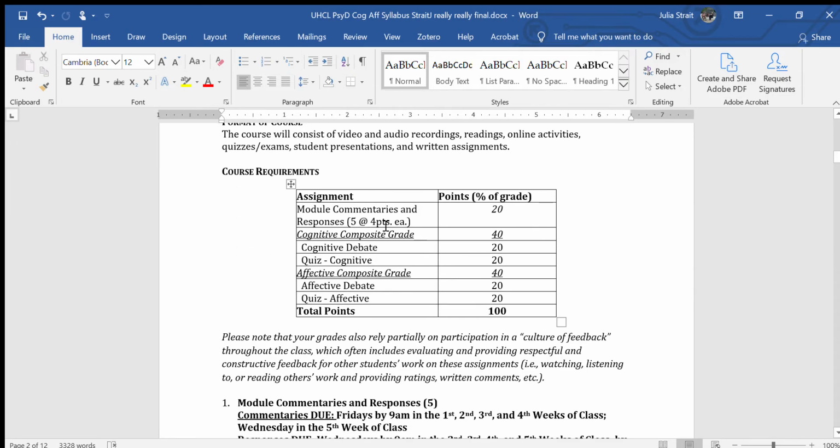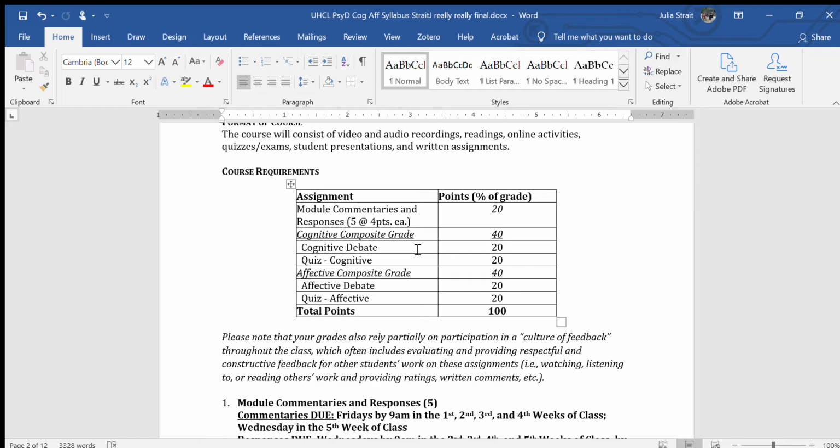Now this class is one of the requirements for APA's what we call DSKs, that just is fancy for domain-specific knowledge. We have to cover two areas, cognitive and affective. That is why this class was invented, because we didn't have classes that covered both of those things. So we have to have grades for them separately. Now we're getting into this in the first module, but cognition and affect are really difficult to separate scientifically or therapeutically. However, we have to do so for the purposes of checking off your APA boxes. So we're going to do that.